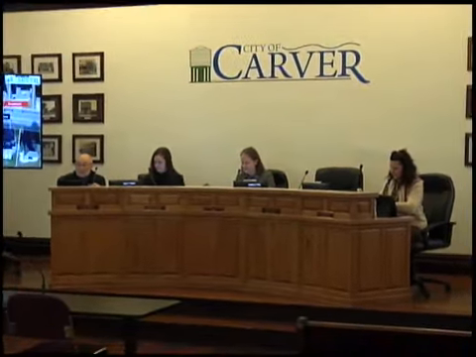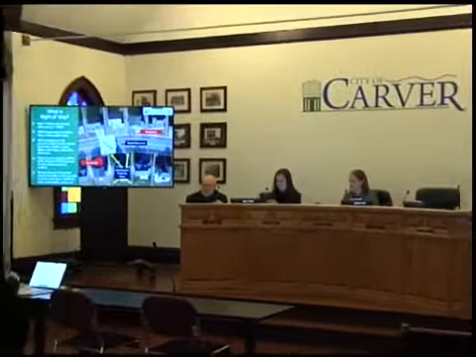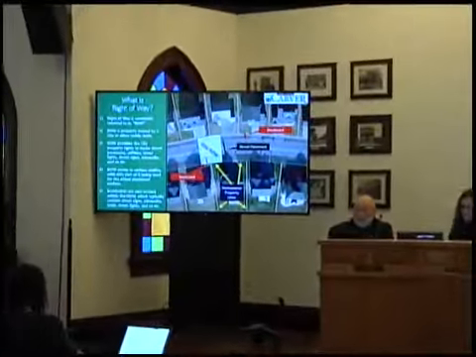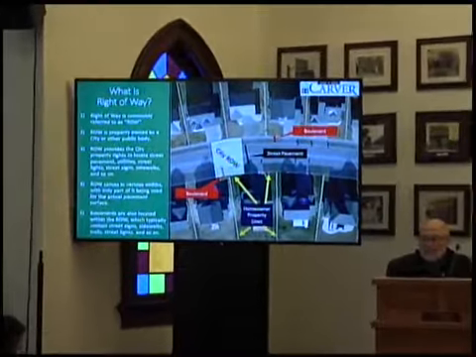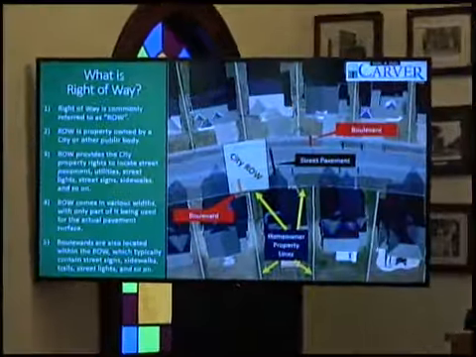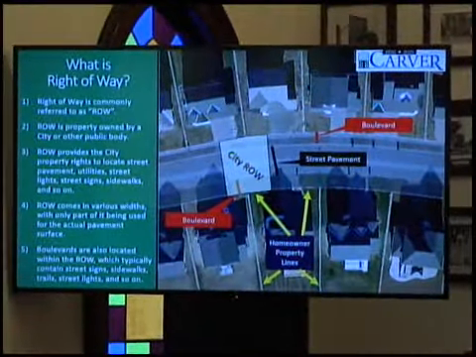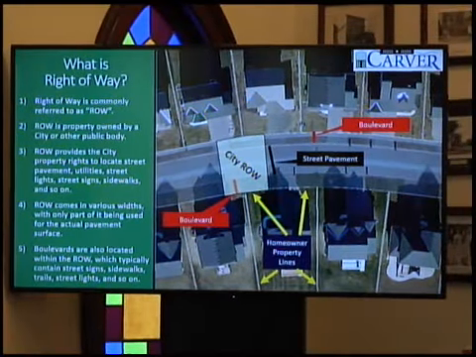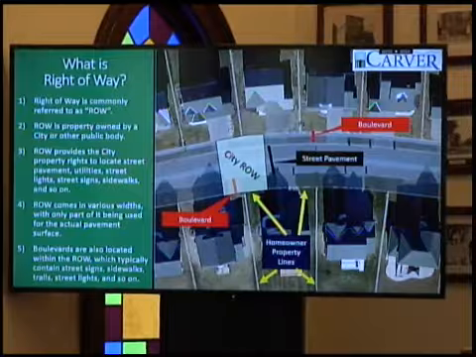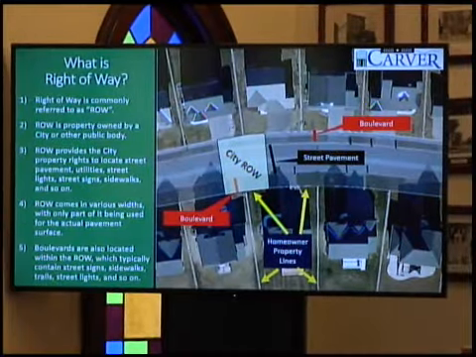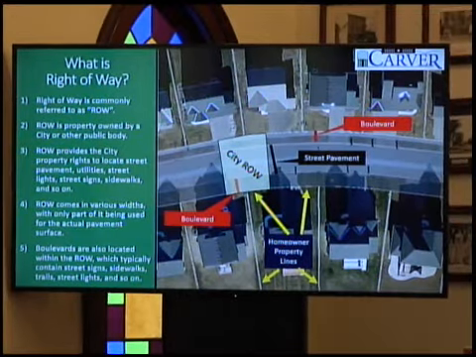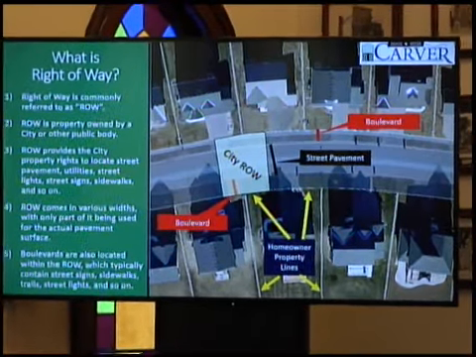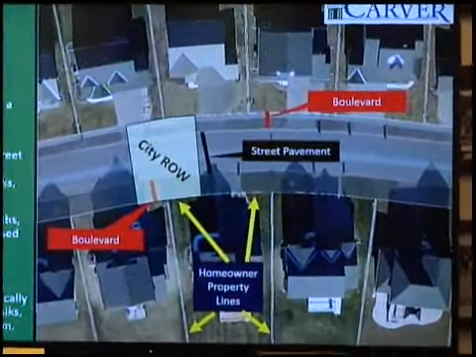All right. Boulevard maintenance, Mr. Merrick. Thank you, Mayor and Council. So just kind of want to kick off a discussion related to right-of-way and boulevard maintenance. And this is what I'd call an in-the-weeds type of topic. As far as staff, council and our commissions go, we're probably familiar with what right-of-way is and how it functions within our general system. But in order to get at the root of the issue that I'd like to tee up for the council for a discussion, I wanted to talk about what right-of-way is.